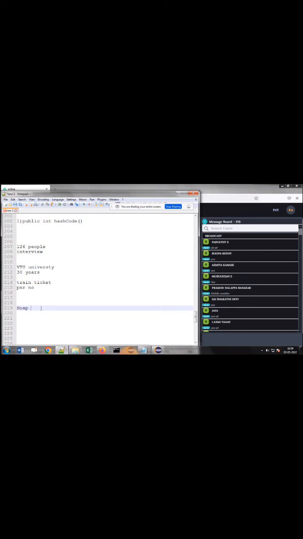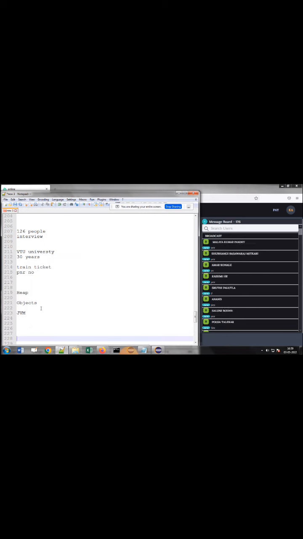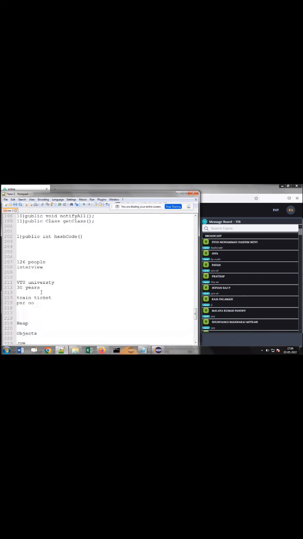Can you create thousands, millions of objects? Objects are created in the heap memory. How can the JVM uniquely identify every object in the heap memory? Is it with the reference variable? No. Address? No. Name of the class? No. For the same class, I can create 1,000 objects. So this is where the JVM people introduced a concept known as hash code.